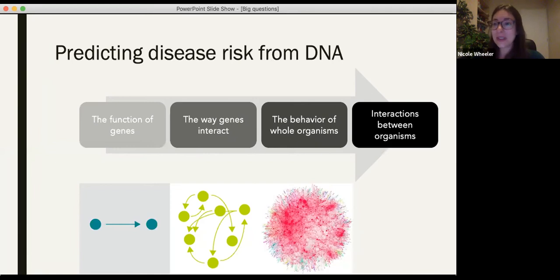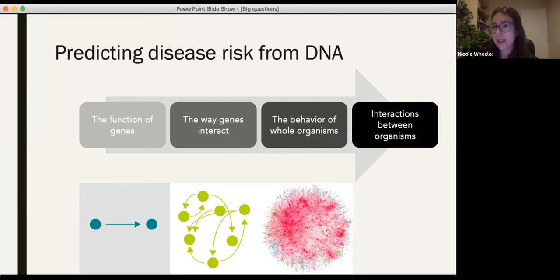Another complication in working with infectious disease is that what you're trying to predict is really complicated. Ideally, if you wanted to look at a piece of DNA and say, is this DNA from something dangerous? There's a lot of information you would need to piece together. You probably want to find the genes in that DNA and predict what they do. And then you'd want to know how those genes interact. And then on top of that, you'd want to look at the DNA from a whole organism and use that to predict how the organism is going to behave, what it's capable of doing. And finally, you want to understand how the DNA from that organism might interact with other organisms.